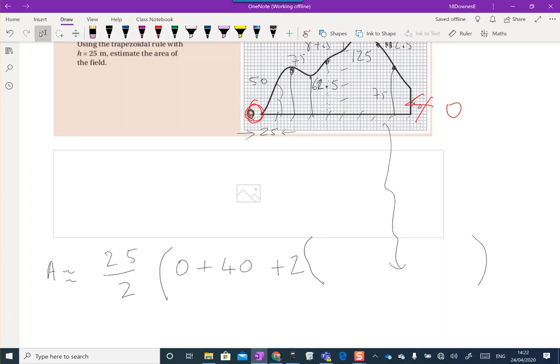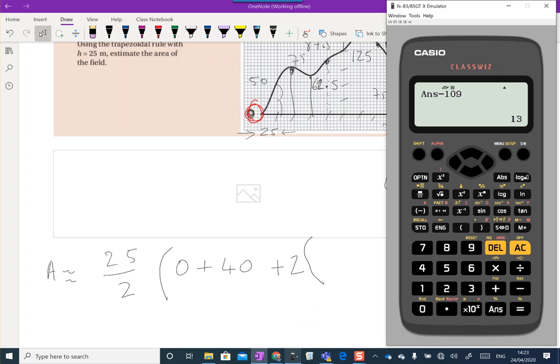Okay, so it is important to take out the calculator early and start subbing. As I've always been saying, always run with the fraction, and this is an example of where you want that fraction bar, and let the calculator do the work. Even if the top is even, get into the habit of always leaving the fraction bar there. Just for the hell of it, I'm going to put in that naught plus the 40, just because it's not going to do any harm. Plus double and this fraction bar, this open a bracket.